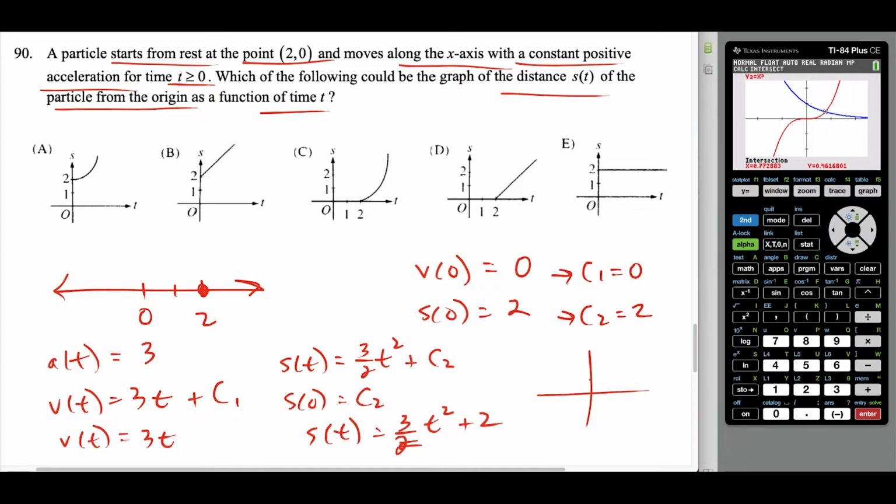And a sample graph of this, if I graph just t greater than or equal to 0, is going to start here on the y-axis, and it's going to go up like this. So that's why this has to be choice A. B, D, and E are automatically out, but the reason why it's not C is, remember, at t equals 0, this thing is starting a distance 2 units away from the origin. That's why it has to start up here.